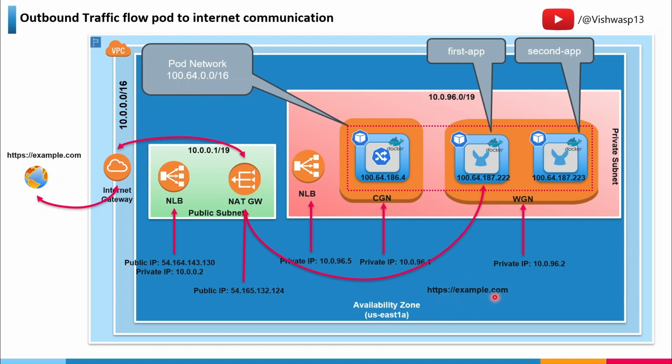So first step, the pod wants to access it. So it basically goes to the DNS and gets the IP address. I have not shown that DNS step, but you can imagine it as seen in the previous slides, right? It will go to the DNS, get the IP address for example.com, use that IP address, then it realizes, okay, it's a public IP, go to the NAT gateway. NAT gateway will change the private IP of this worker group node to the IP address. So 10.0.96.2 will be changed to the public IP address of NAT gateway. NAT gateway, then it goes to internet gateway, and then eventually to the internet. So that's how the outbound traffic flow works for pod to the internet connection.